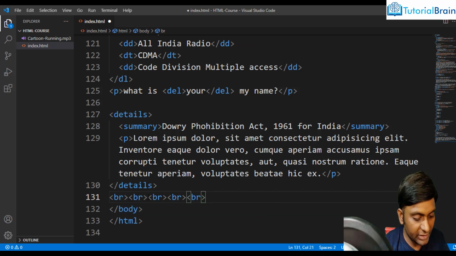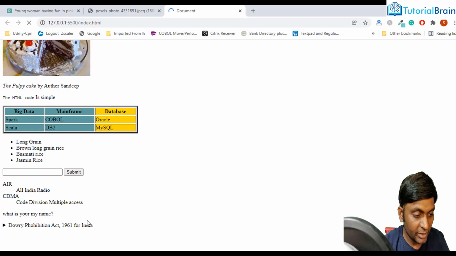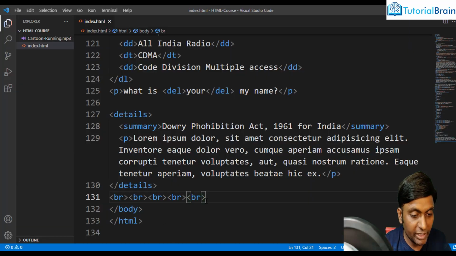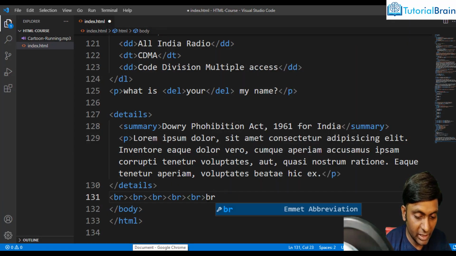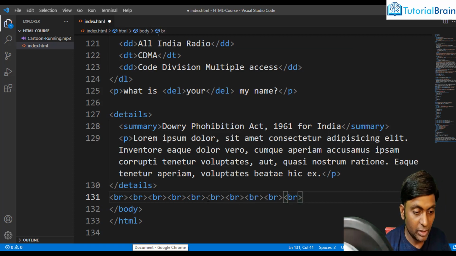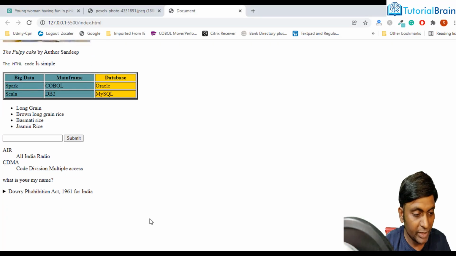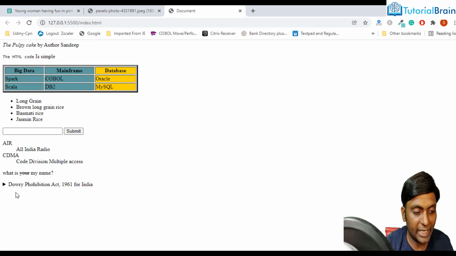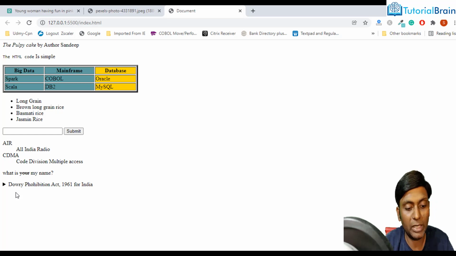And now if I just save this, you see that I have some gap here so that the output is visible to you properly. If you want, you can give more. For example, I can just give br multiplied by 5 again. And if I just save it, now you see that I have lots of gaps here so that I can show you the examples properly, and it is not actually at the bottom left.